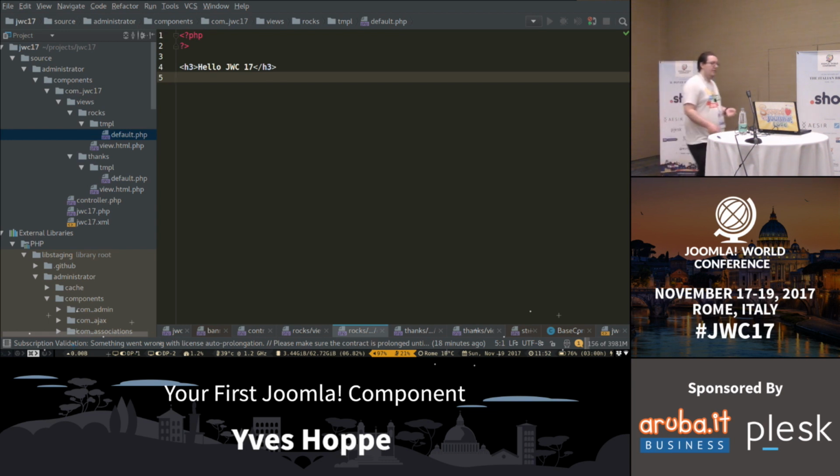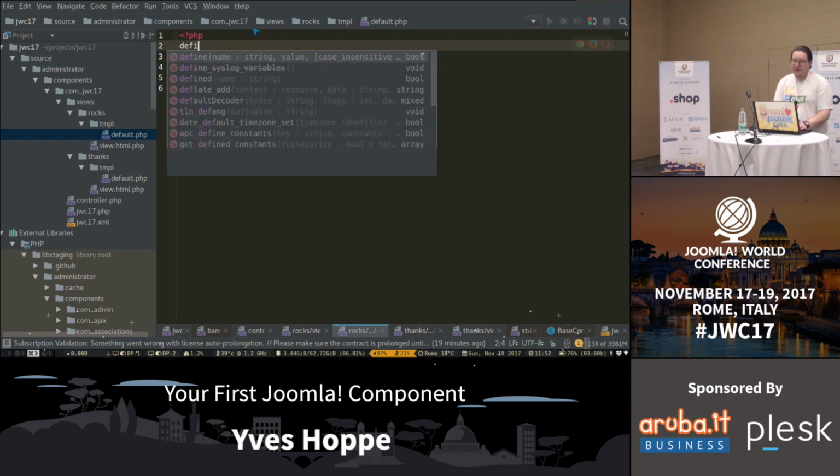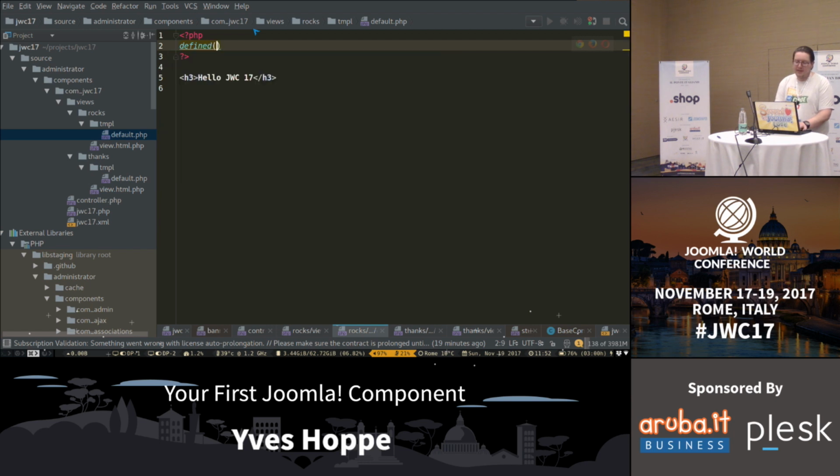Because of that, on every PHP file you create, you should put the following at the top: defined JEXEC or die. You can put a message in there. Nice try, whatever. How's that working? Defined is looking for a constant, and it's returning true if it is there.